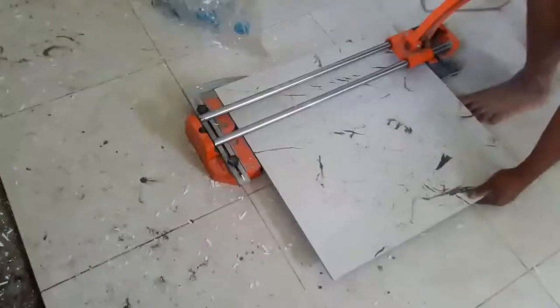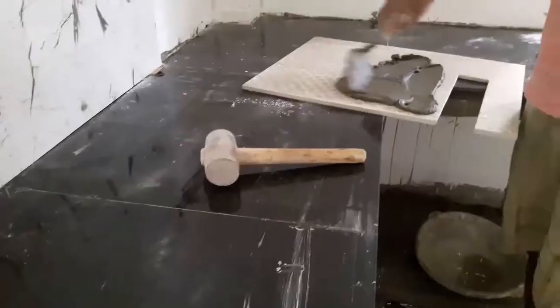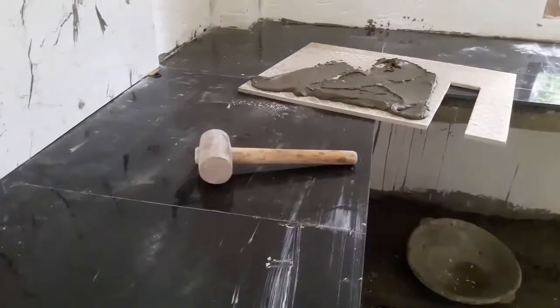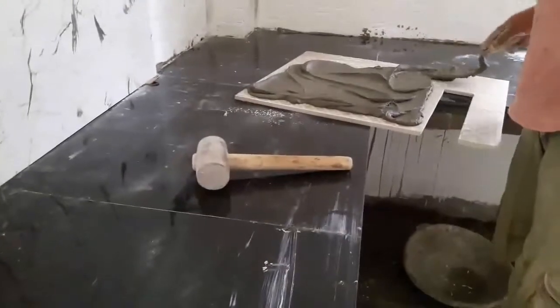Guys, when you are installing tiles for places like window areas, you need to cut the edges of the tile by keeping a 45-degree angle, and you can do this by using an angle grinder. By doing this, you can also install strips of tiles in the space between the vertical installed tile and the window frame.